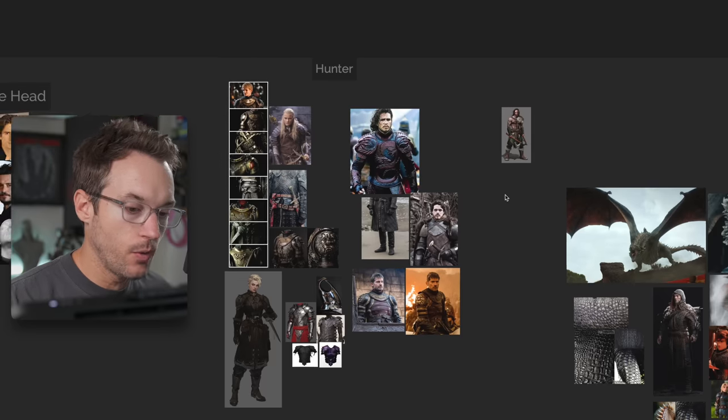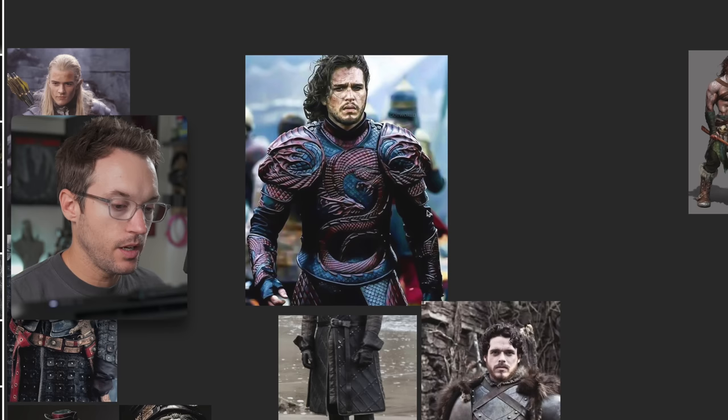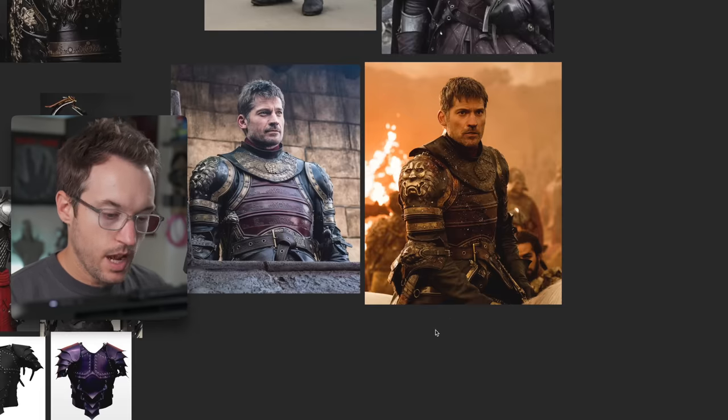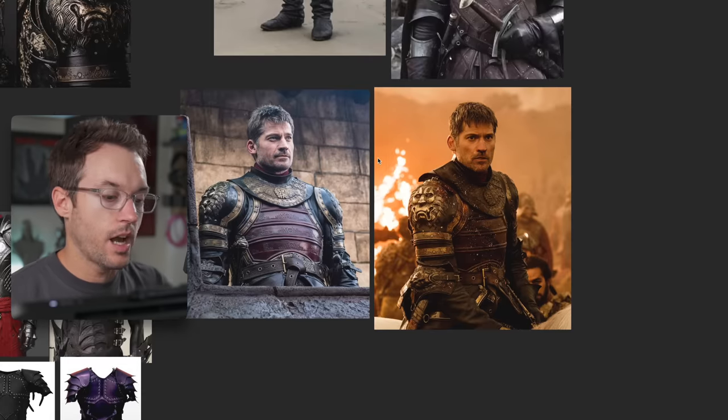So if we jump back over to the reference board that we're looking at, you can see here, we are getting close to this, maybe not as detailed, but the problem for me is the character that I was creating didn't feel unique, like an individual. But another issue kind of arose, and it's obvious now because I'm drawing from references like this and like this, right? This idea of regality and wealth. It didn't jive with my initial idea.